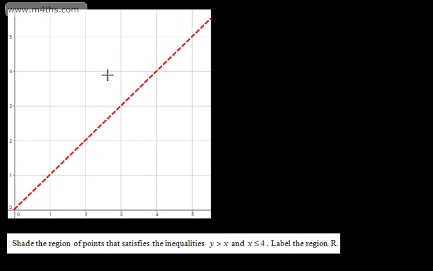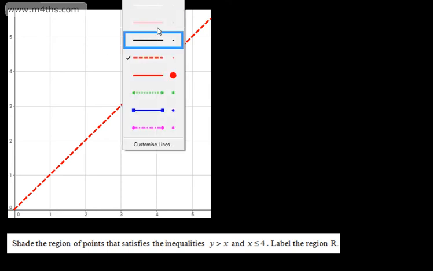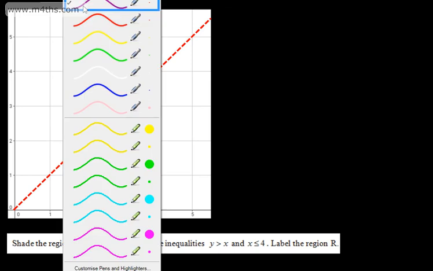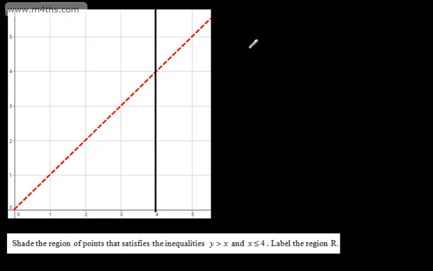So we want y greater than x, which is this side. But we've also got x is equal to or less than 4. So if we put that on, we need this solid line, x is equal to 4. So we need to be now to the left of this line. This is saying now that the x-coordinate is 4 or less. So we can have 4, 3, 2, 1, 0, and anything to the left of this line. So if I just go ahead and write this on, this is the line y is equal to x, and this one is x is equal to 4.